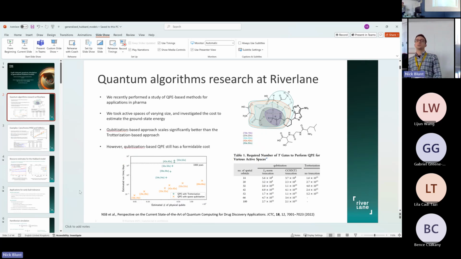So if you know how many T gates you have to perform, then from that you can work out how many QEC cycles you need to run for. There's a formula that tells you the error rate per QEC cycle as a function of the code distance. From that, you can work out what surface code distance you need, and you can work out the number of physical qubits. So that's the rough idea of how you do this costing. And again, that's just one possible scheme for costing error correction, depending on various things that might or might not be appropriate, but that's the standard in the literature at the moment.